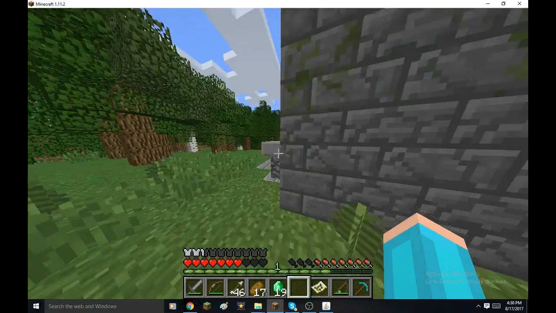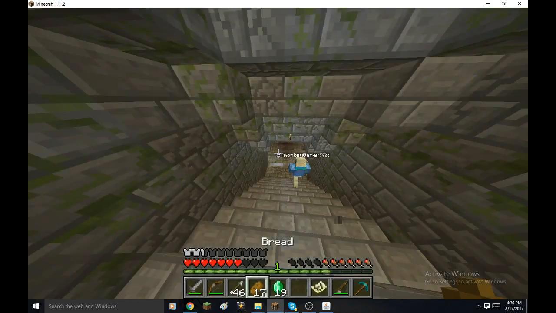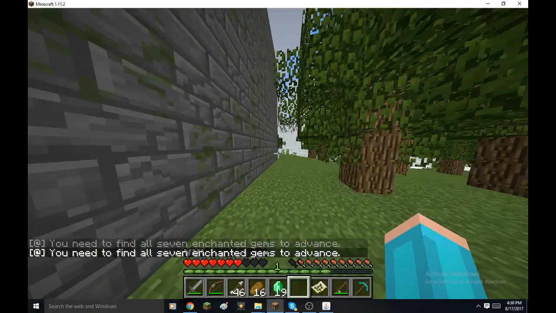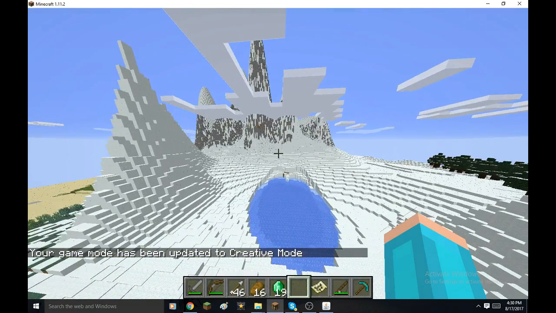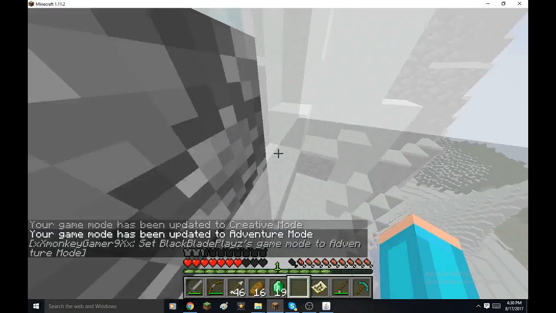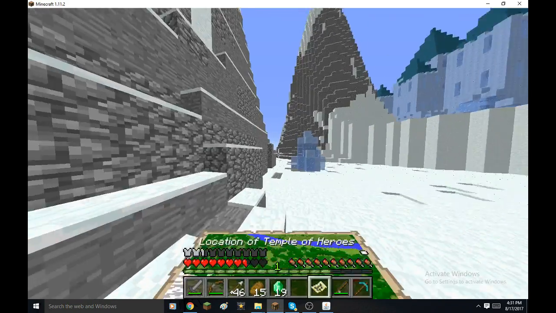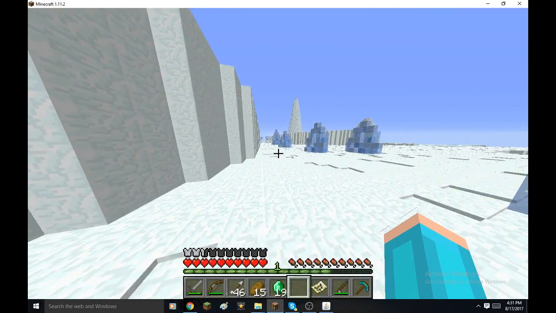Is there an entrance? Possibly. Ben? The temple. Whoa. How do we get all this stuff though? Oh, I see a house. I'm just throwing you back up to the ice pack. Thanks. Why are you in creative? Okay. I'm at the top. I'm near the ice palace. Where do we go now?